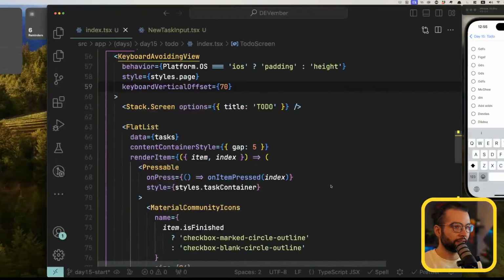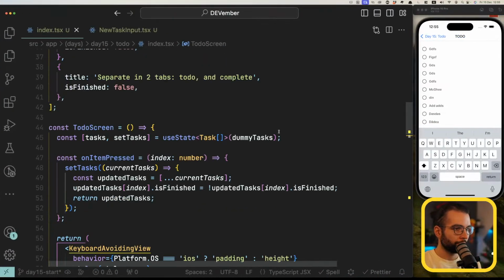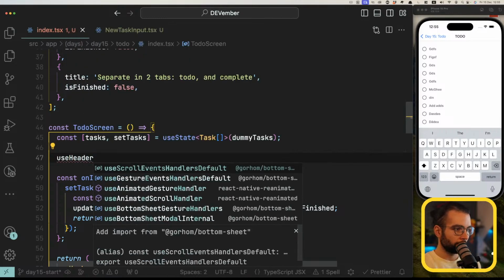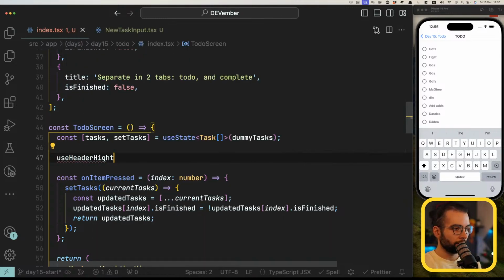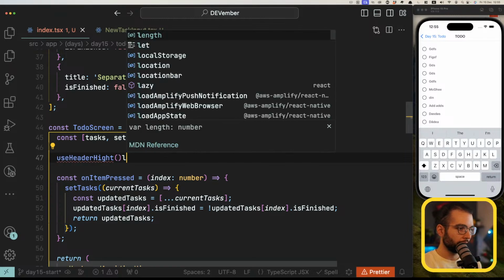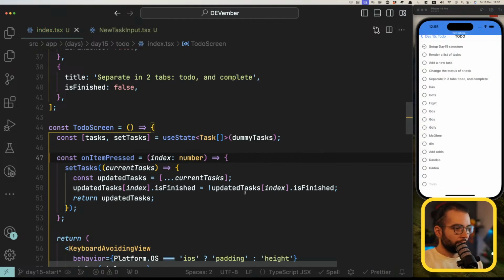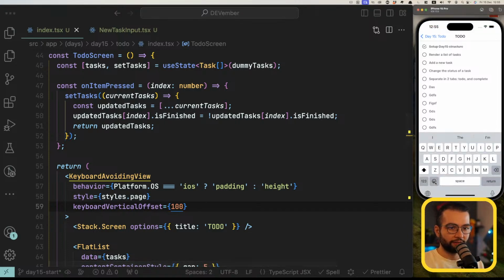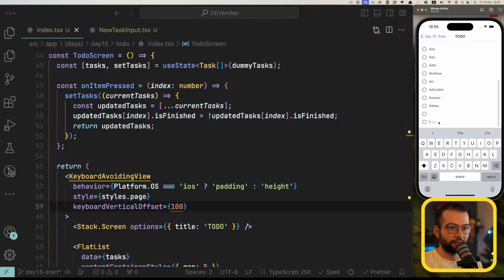Something like useHeaderHeight. Probably I'm going to simply guess it. So 100, yes, it's right at the bottom here.